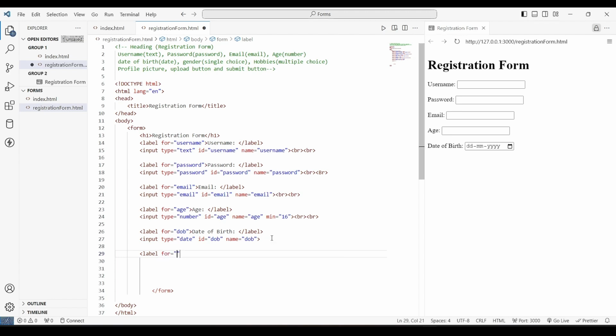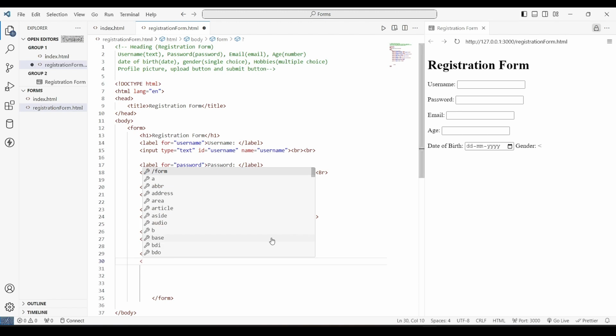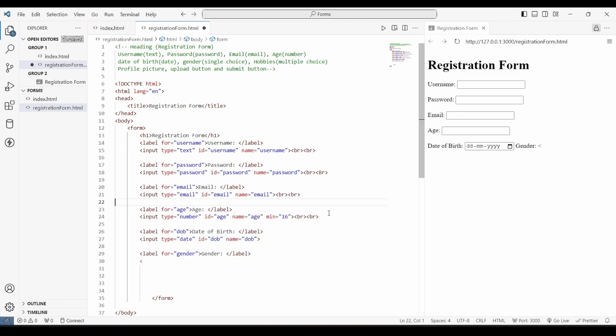For the label, we are giving it for gender, and what will be shown is gender. This is the label. Just for better formatting, yeah, a BR for better formatting.